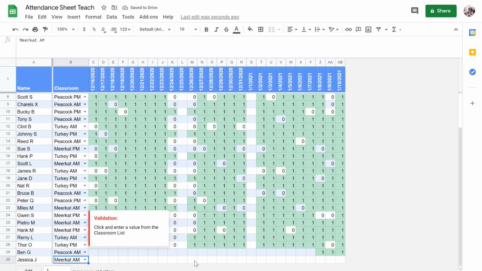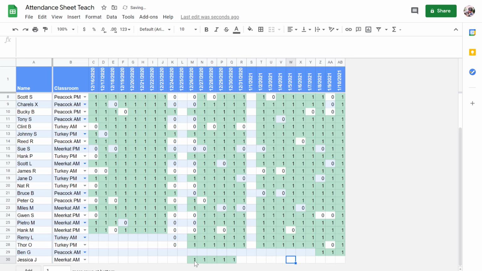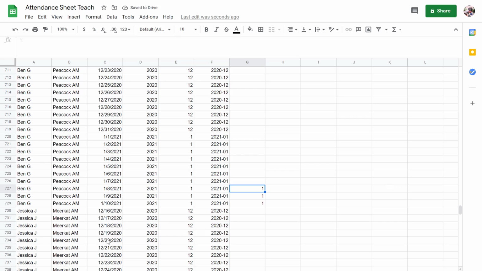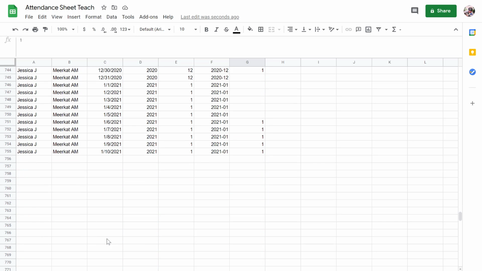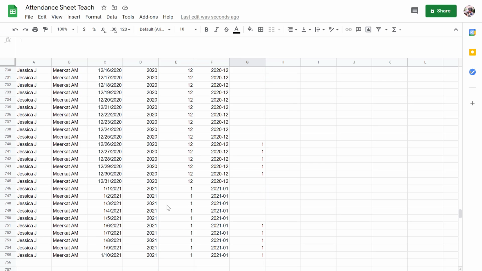Let's add a couple random dates in here. Oh, good. Our data validation and our date's still working. And if we go to our data set here, Jessica J has automatically been added.